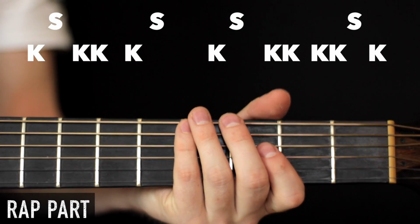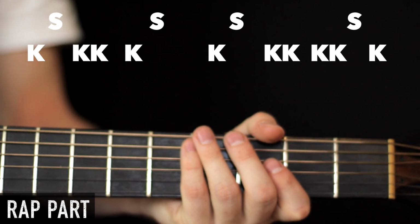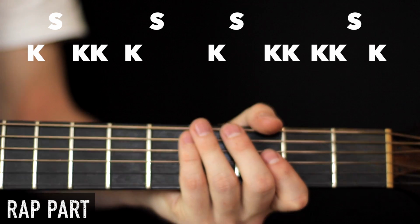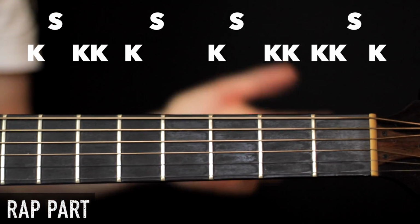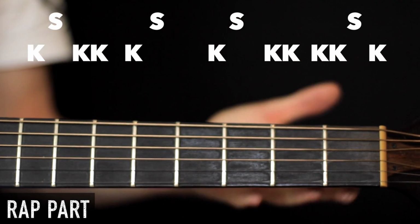One, two, three, four. Kick, snare, kick, kick, kick, snare, kick, kick, kick, kick, snare, kick, kick, snare, kick, kick, kick, snare, kick. Okay, that's in the background of the rap. If you really want, if you're trying to sing the rap or do something different, you can keep going.